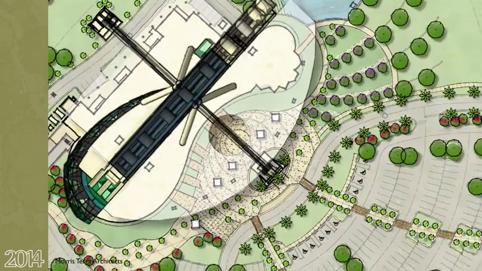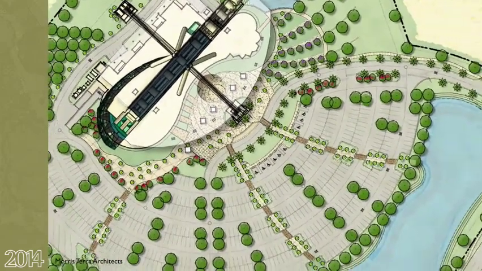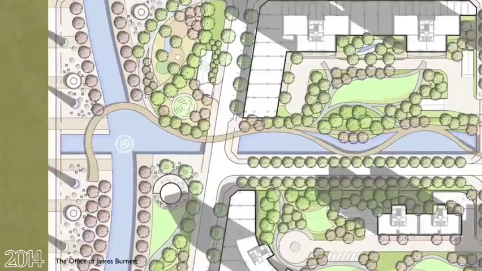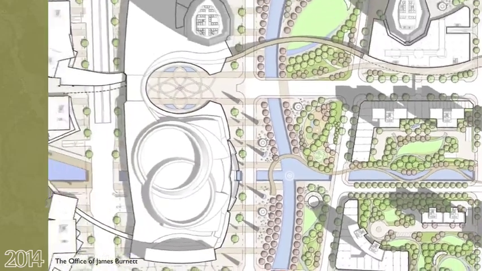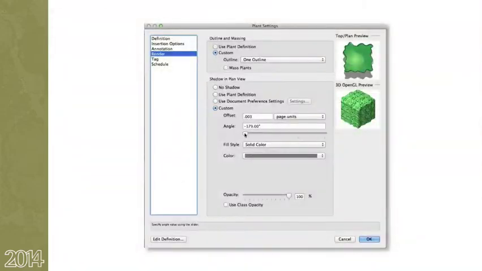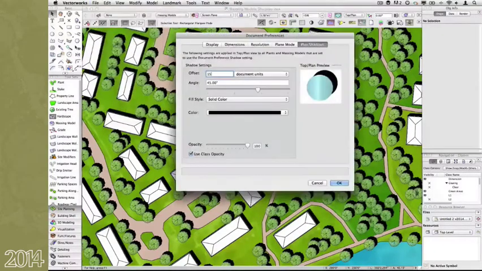This year, managing the visual impact of drop shadows has become quicker and more consistent over the entirety of your site designs. While plant objects could always have shadows, we've extended that functionality to the Massing Model tool. In addition, we've clarified and unified the options available for drop shadows. While the options for no shadow and plant definition are clear, there's also a newcomer. The Use Document Preference setting will let you set a preference for the document you're working in that is entirely separate from the individual plant shadow settings, as well as from the definition.